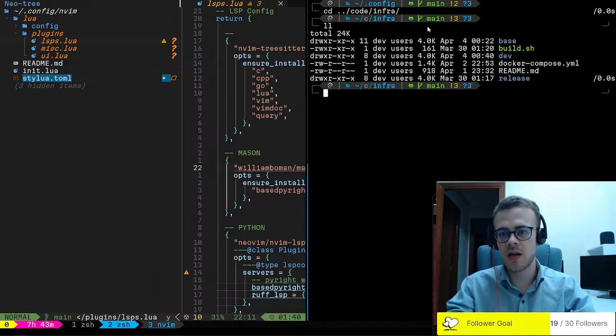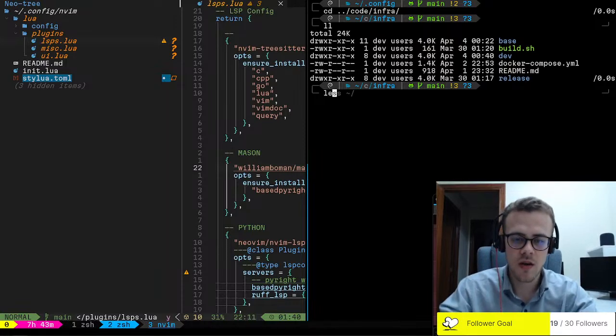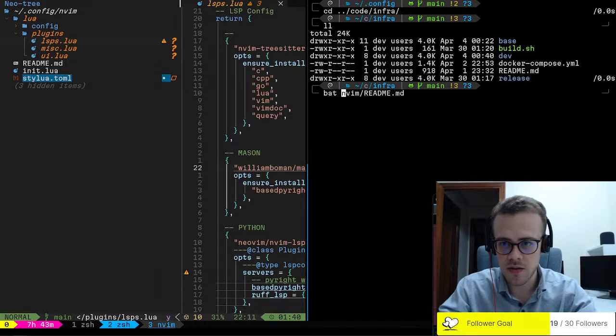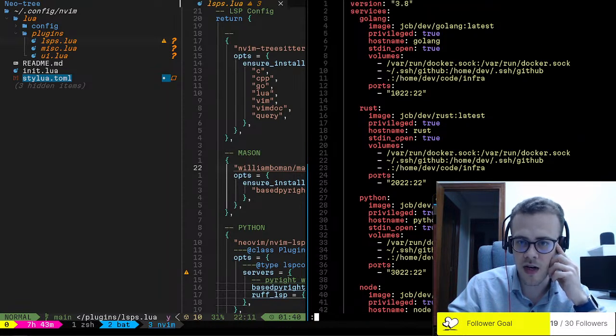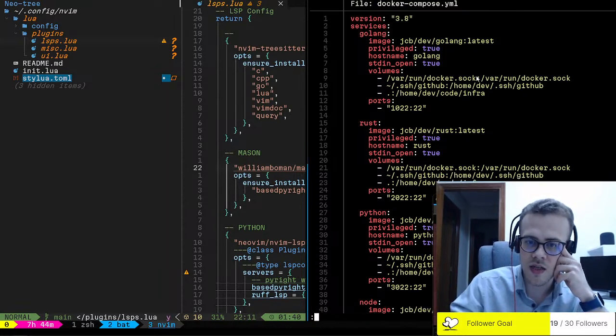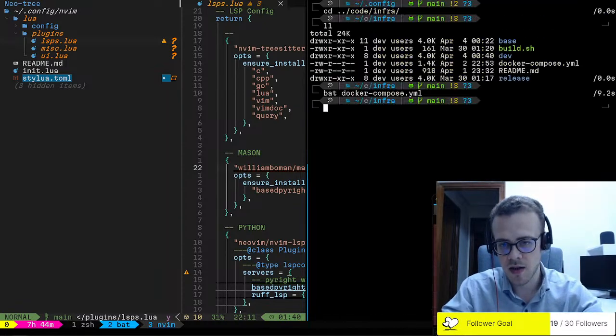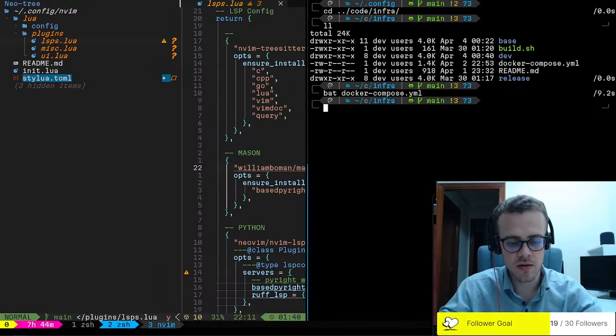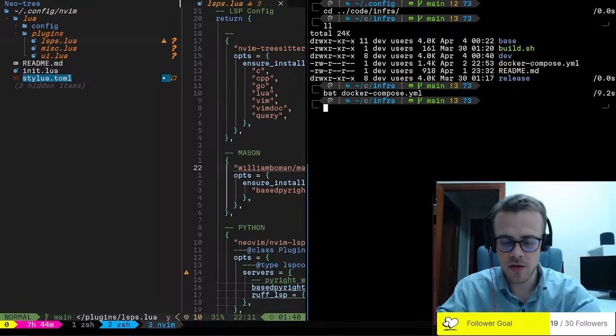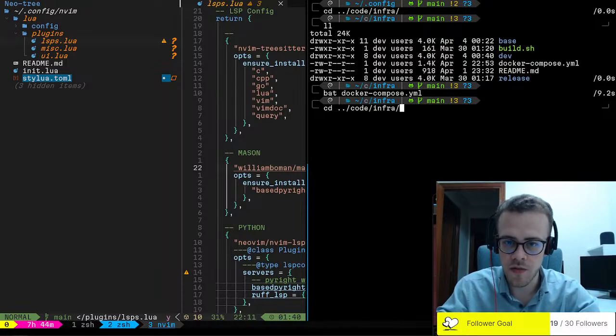This infrastructure part is a set of Docker images. If you look at the Docker Compose, here you have development images for each language. So you have Go, Rust, and so on, and this is just the dependencies. You build one of those Docker images or whatever, and it comes with this other package inside of it already configured, and that other package is the .config.